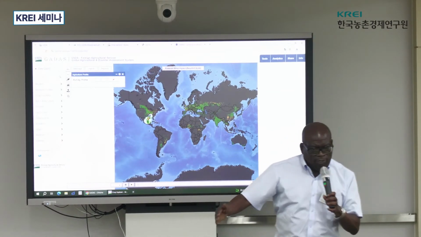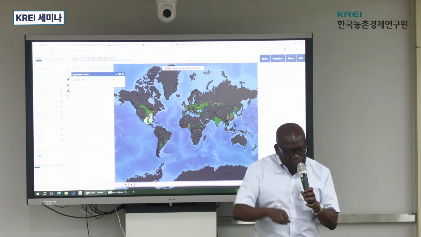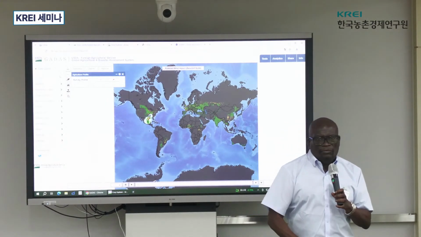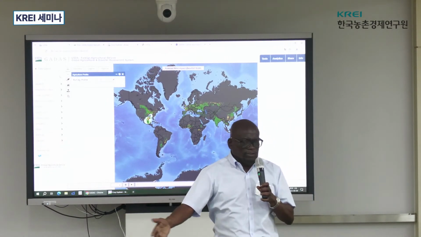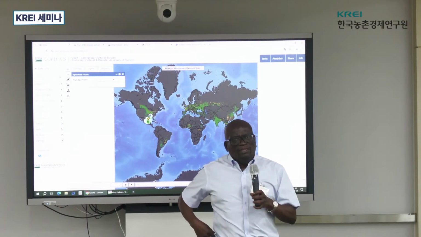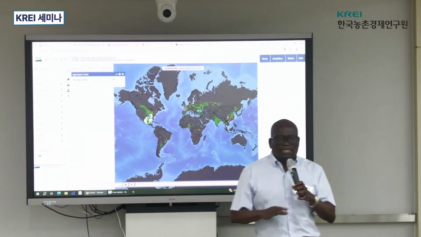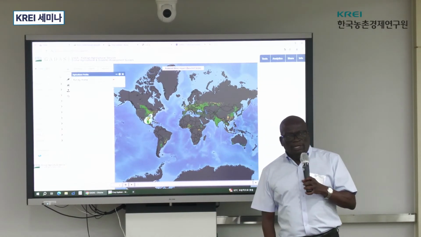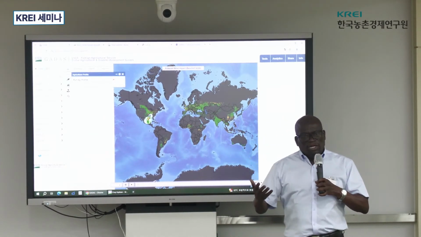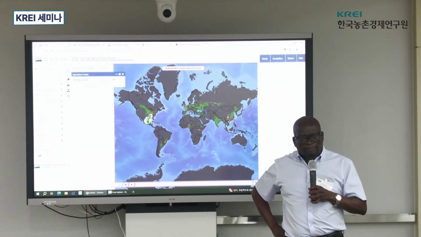Because if there is a difference of a week in planting, and you're initializing your model a week earlier, definitely you're going to land at a different level. So when it comes to crop calendars and how we initialize our models, that's an area where we need to do a lot more instead of just a generalized national calendar.